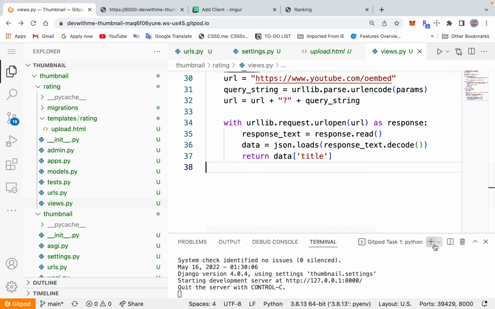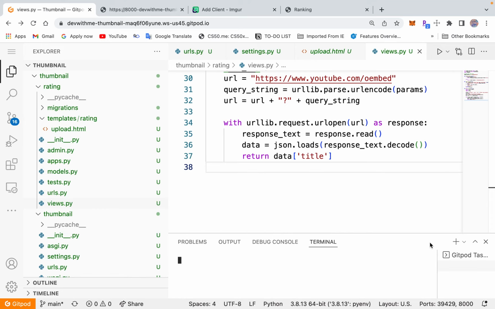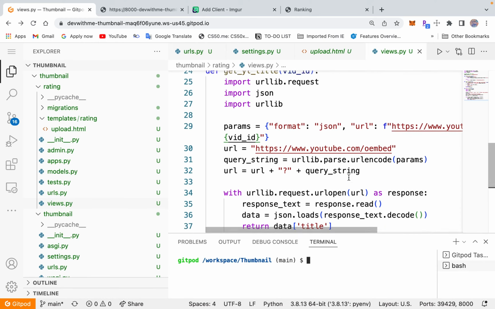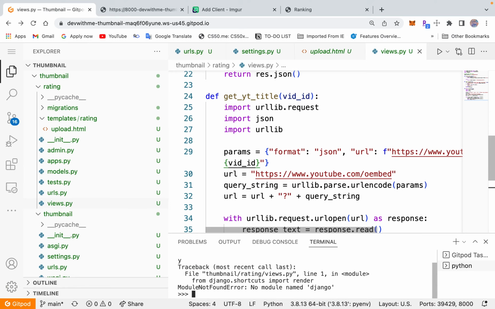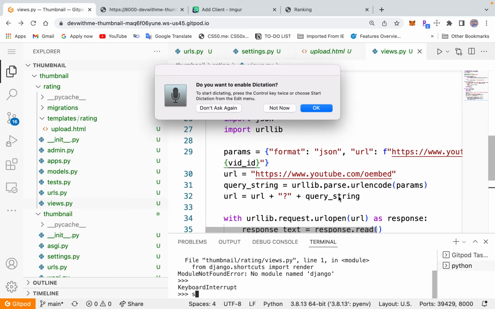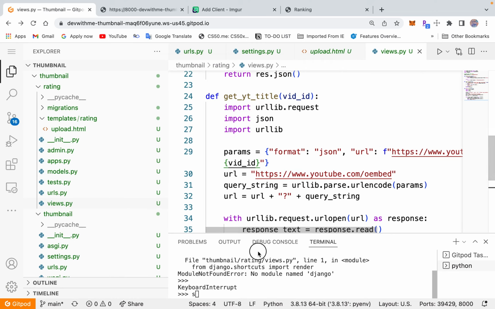All right, so let's go and create a new terminal. We'll test it out just in terminal. So in here, let's say, I think it's -i. So now rating views.py. Okay. No, thank you.